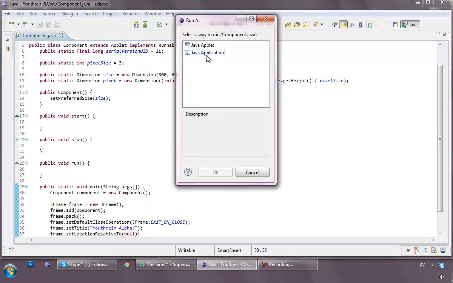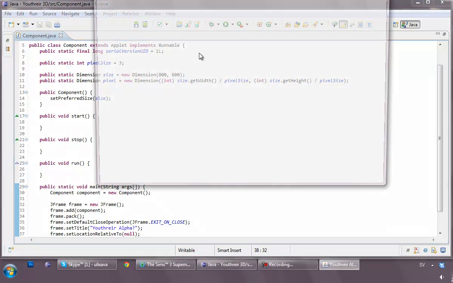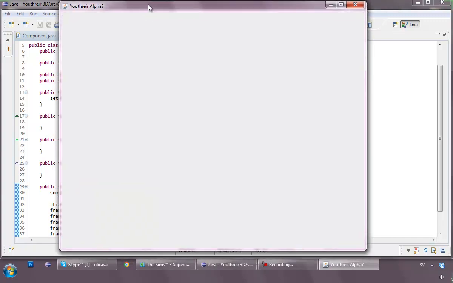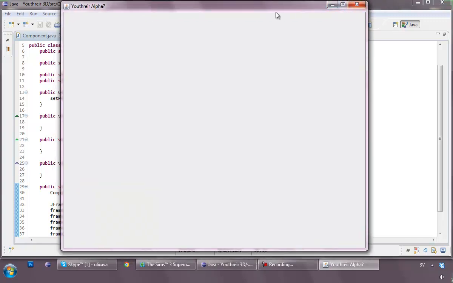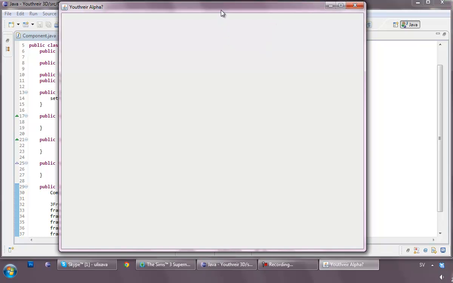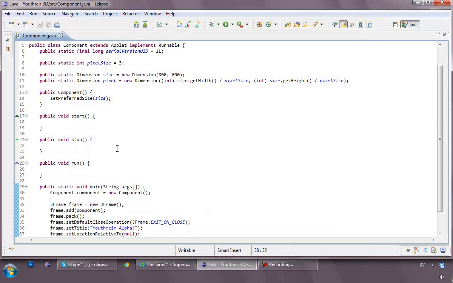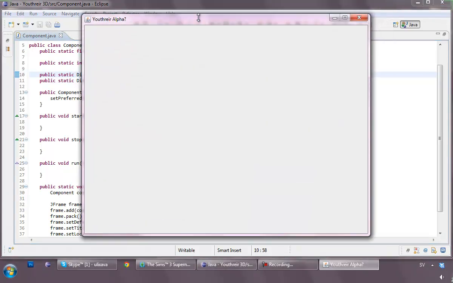The frame itself should be alright, and we want to run it as a Java application, like that. Yeah, and here we have this. I'm going to get so annoyed of the frame getting in the center of my screen, but not in the recording sized screen. I have to move it down every time. I'll make this a bit smaller to make it fit the recording better. You can just keep your old size. 530 maybe. Yeah, that's better.